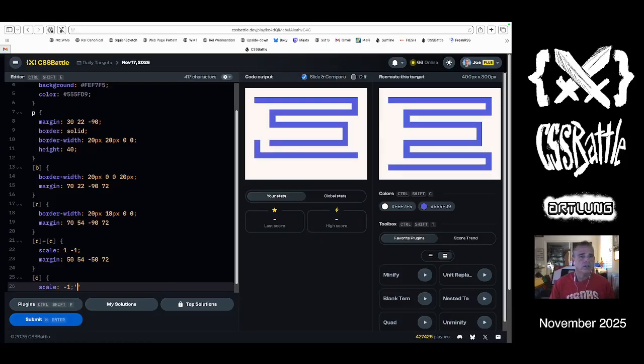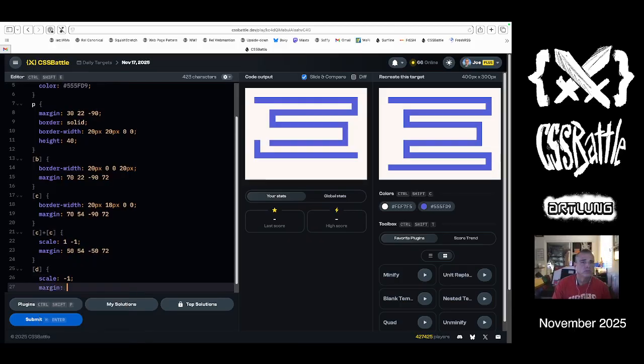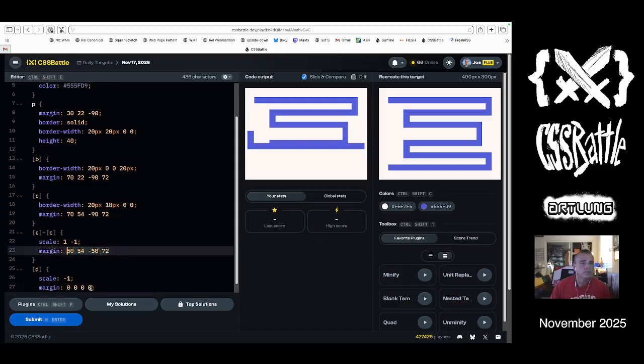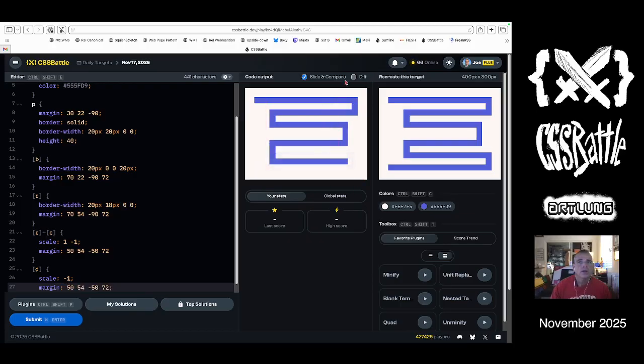Yeah, so the scale -1 kind of does that. But then I still need the margins. Margin 0. So now I'm going to copy and paste these margins. Kind of does it. Or do I need the height to be changed? I think I need the height to be changed.